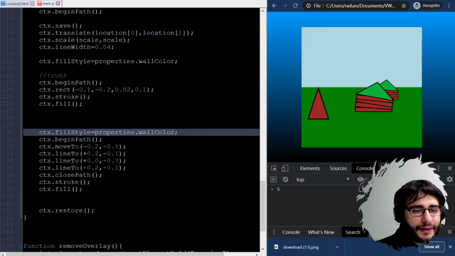For debugging, I'm gonna make a different color here, so I'm gonna give it 255 green, and I'm gonna give it also a bit of transparency so that I see what is behind the tree.